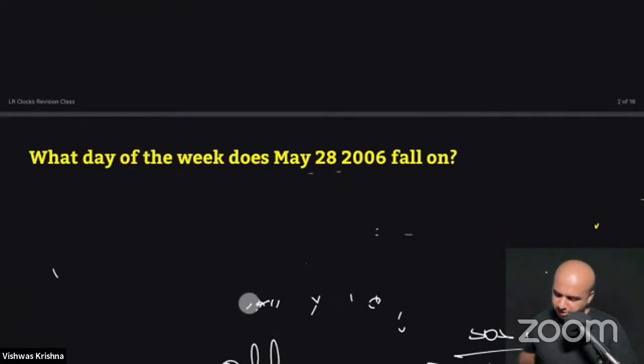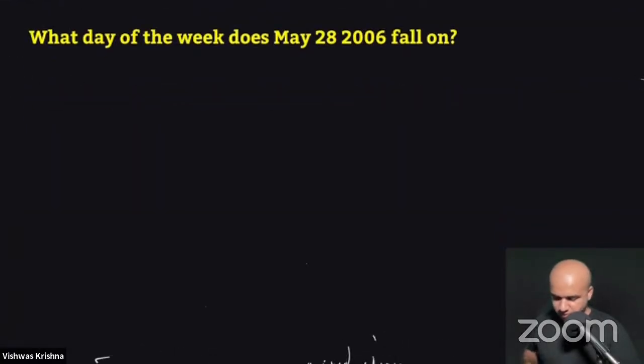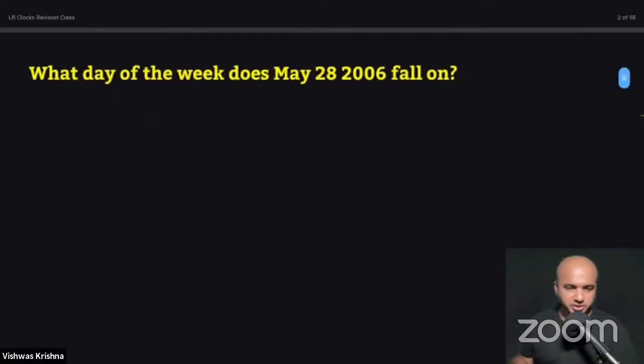So now the question here is, what day of the week does May 28th, 2006 fall on? For this, again, you'll have to use the concept of odd days and stuff like that, which we saw yesterday. The same thing we'll use today also and try to identify the answer. The question is actually very simple. The answer to that is not so easy.